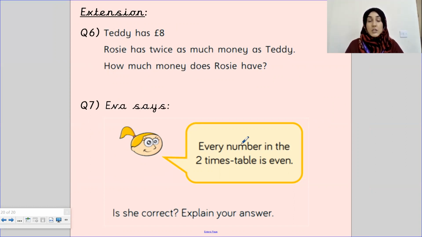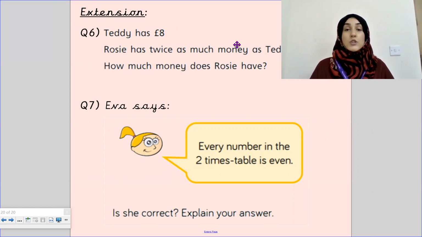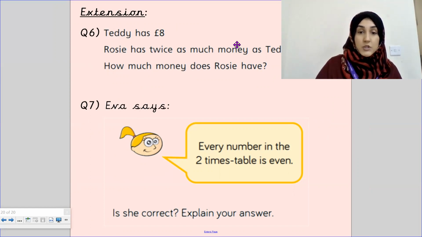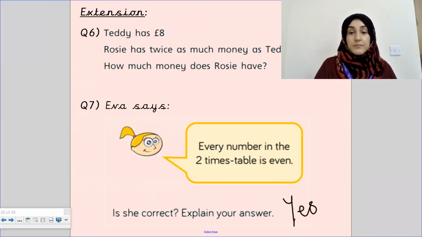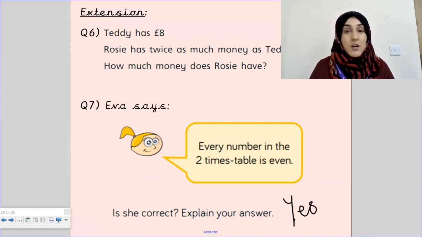Now, when the question says explain your answer, Morris class, and some of you are notorious for doing this, you don't just put the answer, let me just demo it for you. You don't just put the answer. That's not explaining your answer. When it says explain your answer, you need to write something along the lines of, I think Ava is right because, and then you explain your reason. Okay, so I'm going to be looking on Tapestry to see who has done some fabulous explanations and their writing.